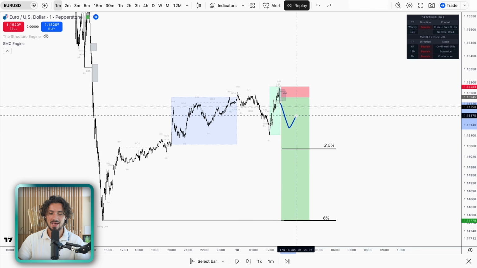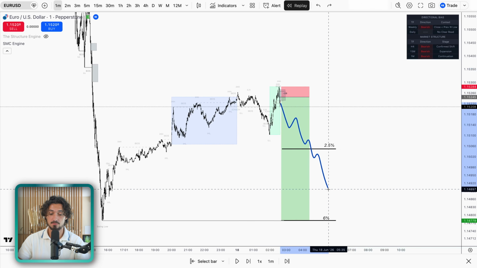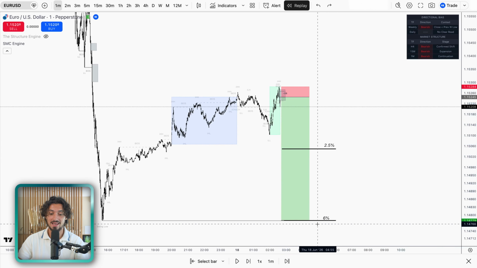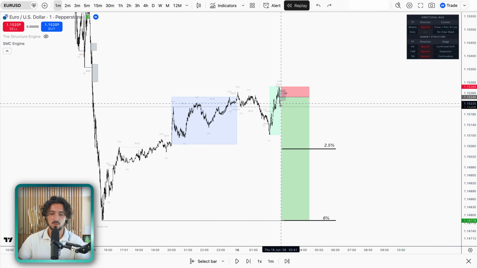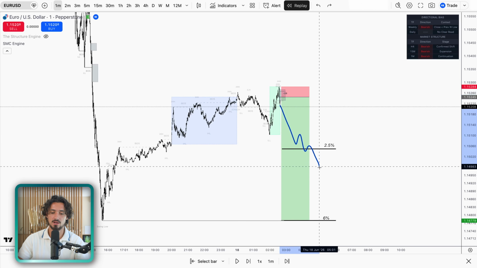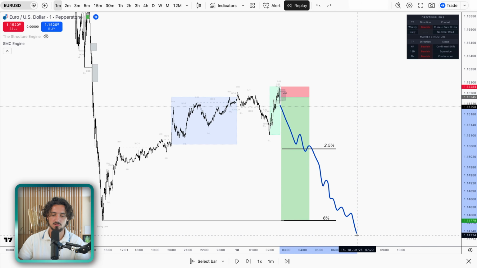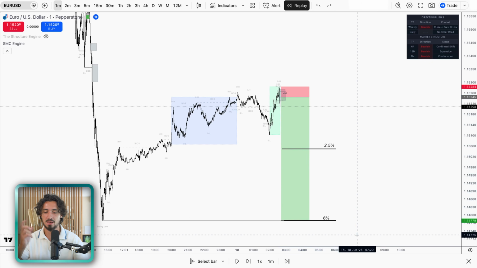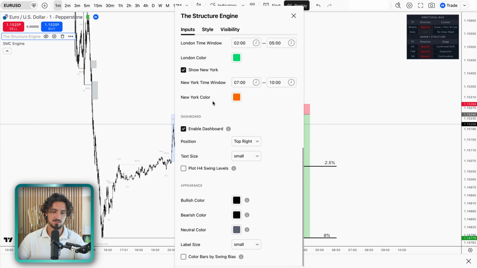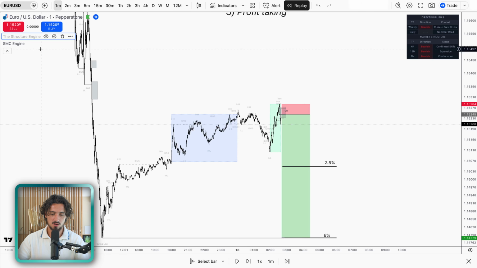But I also allow, because price a lot of the times does take the swing lows, I allow my runners to run. This way, I don't have the pain of waiting for break even, and I don't have the pain of closing my full trade only to then go and watch it run a lot lower. So I balance it. And what I personally like to do again is I like to target liquidity.